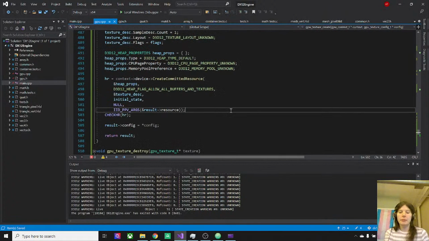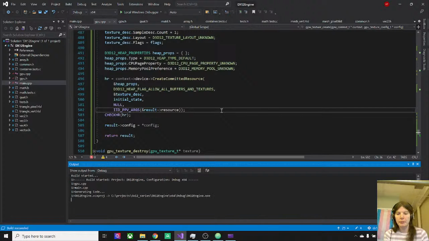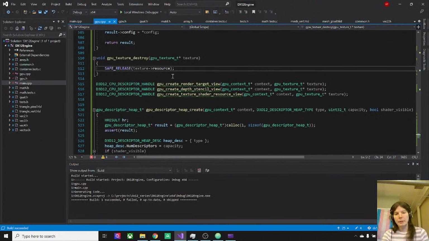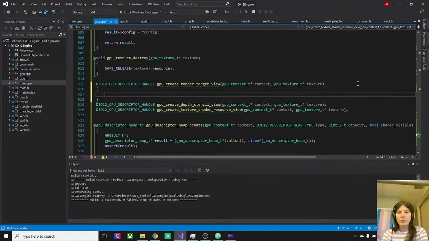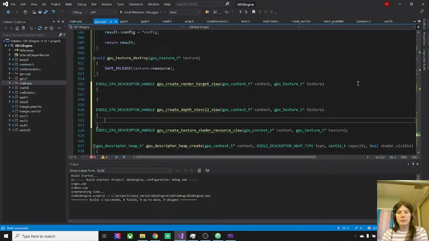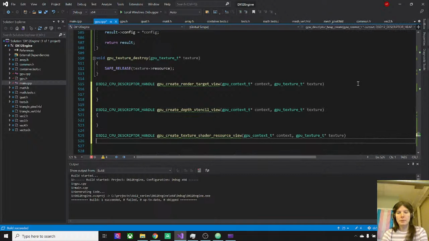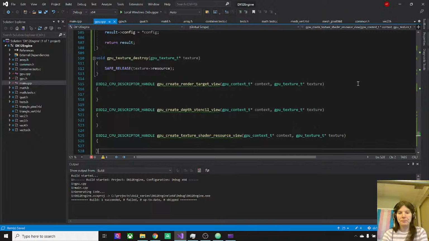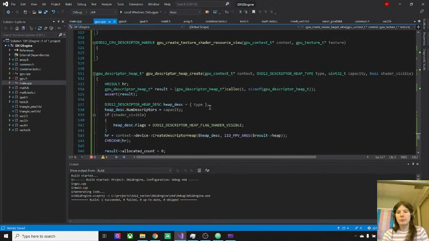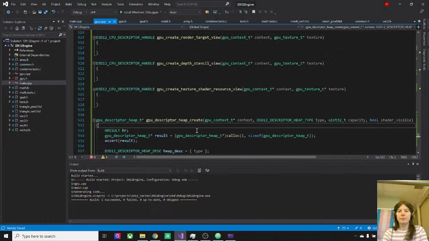All right, did I forget anything? Doesn't seem like it. Texture destroy function. Need to handle different views.